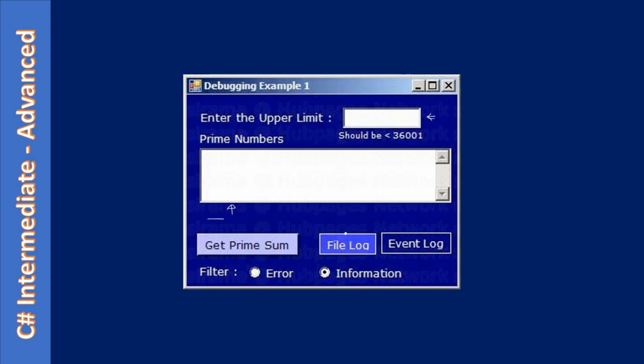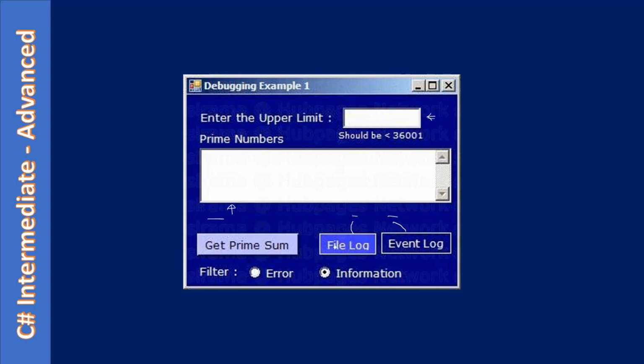So the example we create contains two toggle buttons, so you can consider this as checkboxes. Once you click here, you see this is toggled on, this is toggled off. That means our application will send the trace information to a file log. If you turn this on, then the application will send information to both the file log as well as the event log. And even though these two are not turned on, the trace message will still reach the debug window, because that's the default.